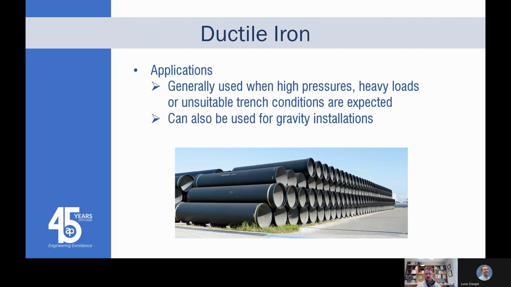Heavy loads, a lot of times if we get pipe installations where we're unable to get the amount of cover we really want, we'll put in some ductile iron. It can also be used for gravity installations, especially in those cases. If we're concerned about cover, we can use it there as well.